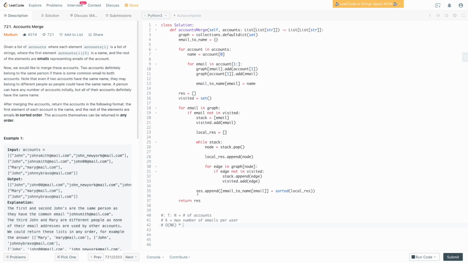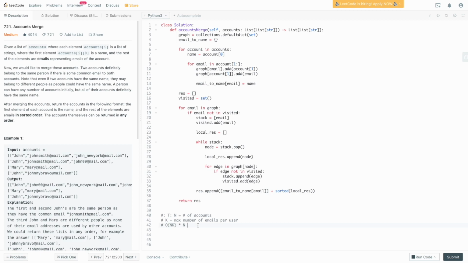Now, remember that we're sorting here. So, how many times do we have to perform this sort? We have to perform this sort n times, the number of distinct accounts there are in the graph, like this John, this Mary, this John.